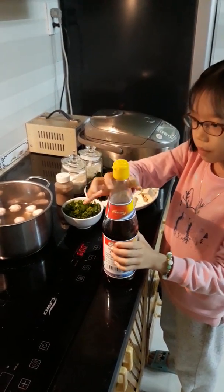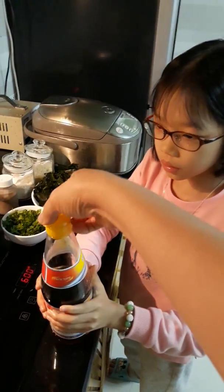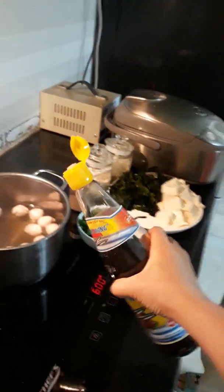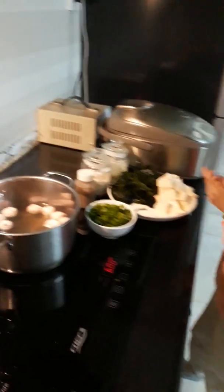Put some fish sauce. Mom, help me put some fish sauce. We put some fish sauce in the pot.